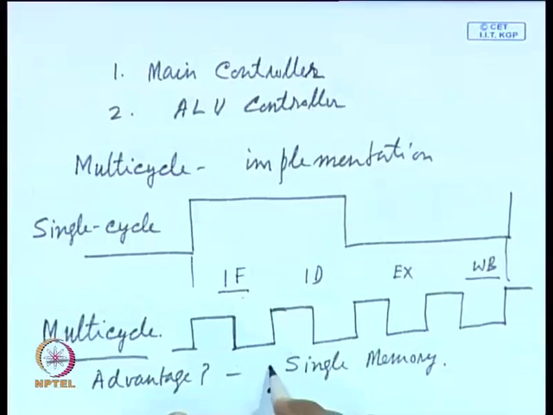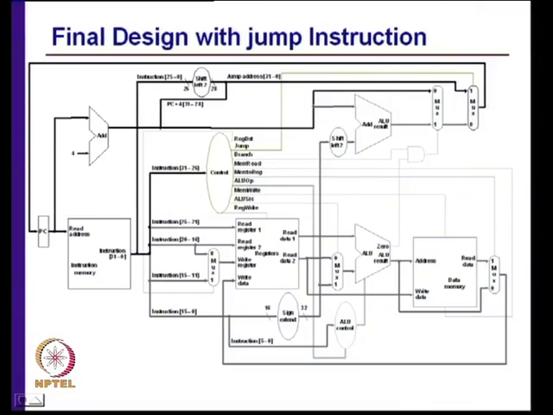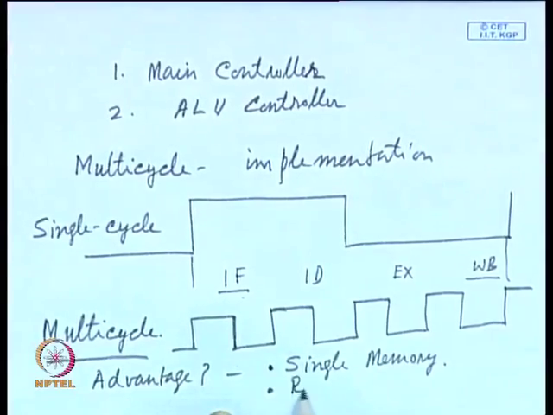Second thing is, you can reduce some of these other functional units, because you see, when you will be doing instruction fetch, you will be using this adder. When you will be performing execution, you will be using this ALU. So, possibly the same ALU can do this addition if you go for multi-cycle. Similarly, when it will be calculating the address depending on the branch, this adder also can be replaced by this. That means, some of the functional units can be reduced whenever you go for multi-cycle implementation, that is, reduce the number of adders.